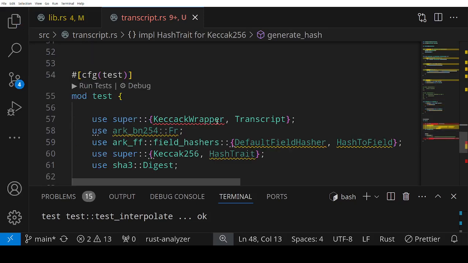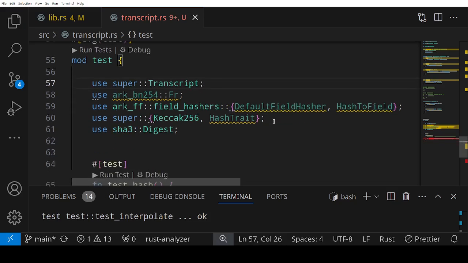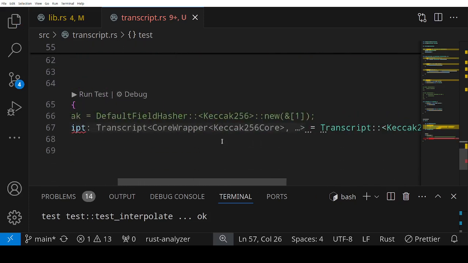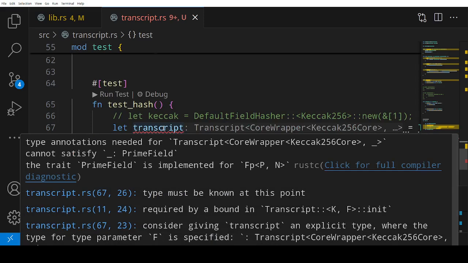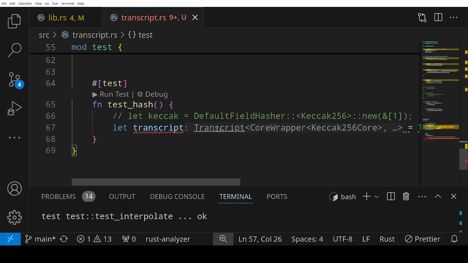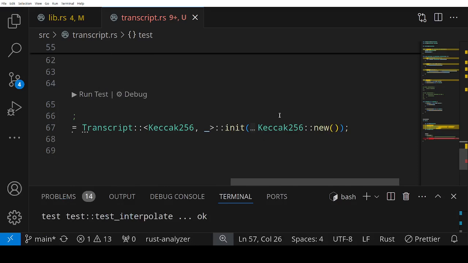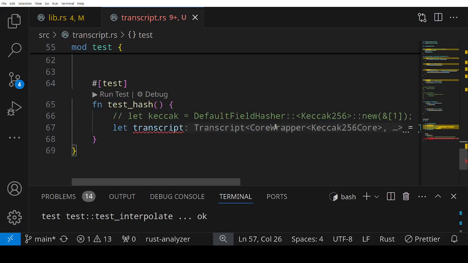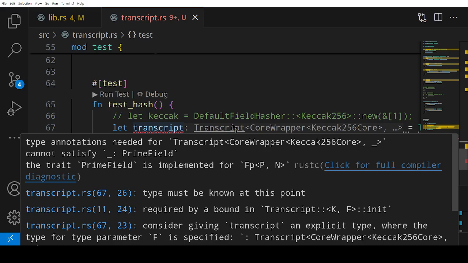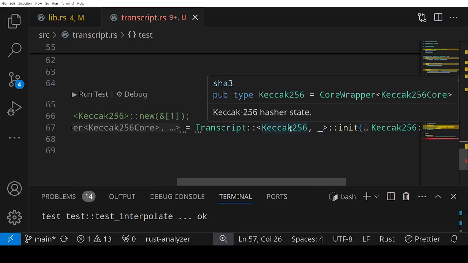I don't know why it's... I'm definitely not doing something right. What's in front of this? Scroll. In front of transcript. Yes, the first one in front of transcript. Yes, that one.